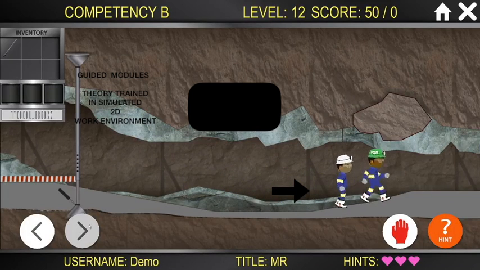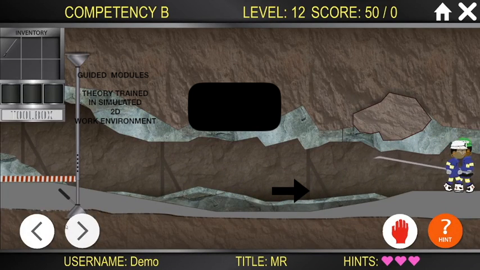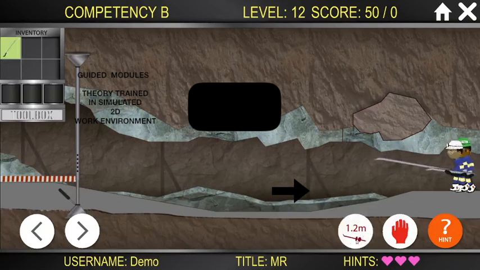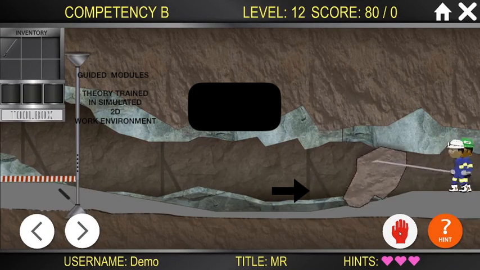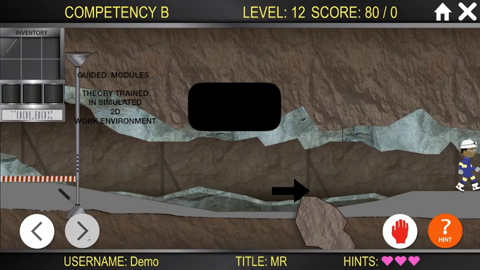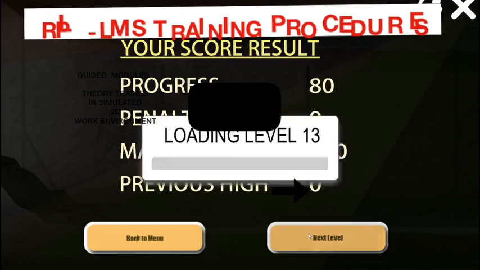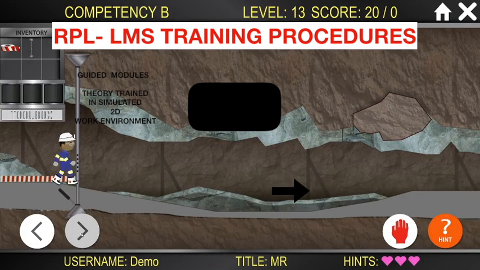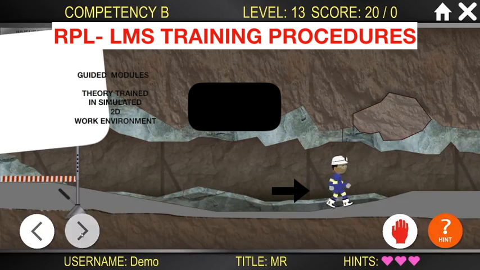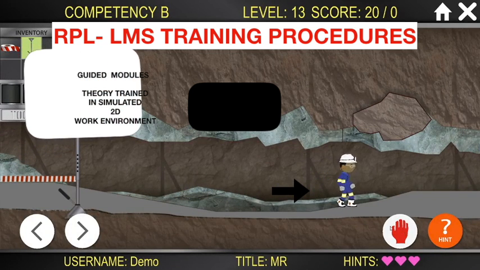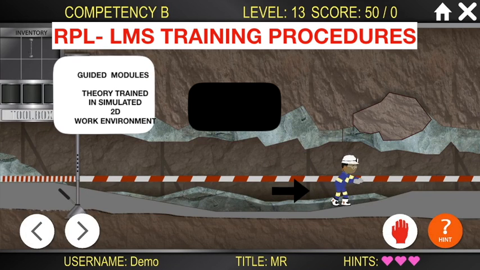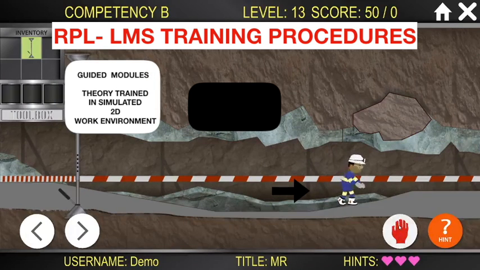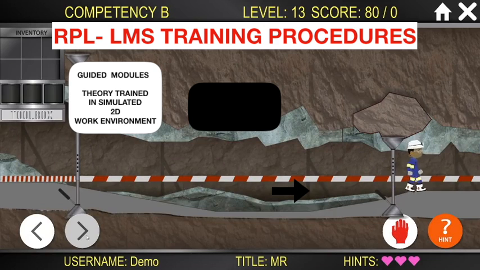So, with all that said, it is now time to see how the RPL LMS training procedures work in practice. You start off with a guided module where the theory is trained in a simulated 2D work environment, and you are guided and coached every step along the way.